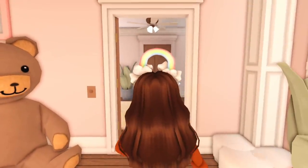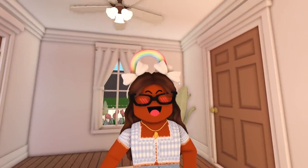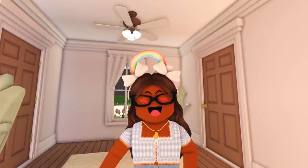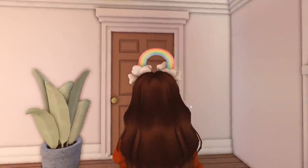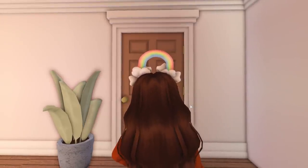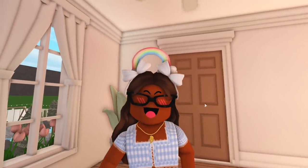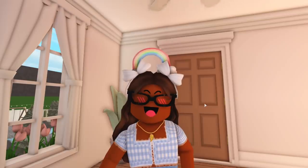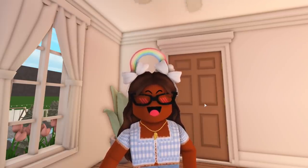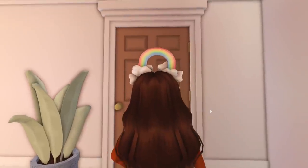And across from Leah, we have Leo's new room. Now, Leo used to be in the basement. He actually used to be in this room, and then he moved to the basement. And I asked him, I said, Leo, would you rather stay in the basement or come upstairs again and have your own restroom? And he said, and I quote, I want to poop in peace. So he took the bathroom offer. But it's nice to have everybody upstairs again. So now let's go into his bedroom.